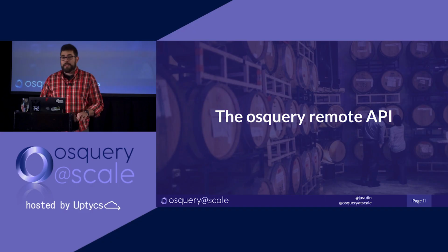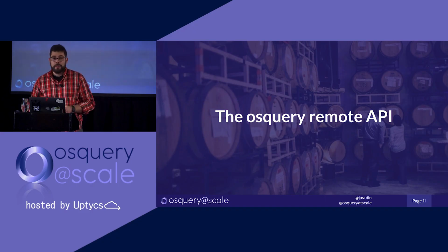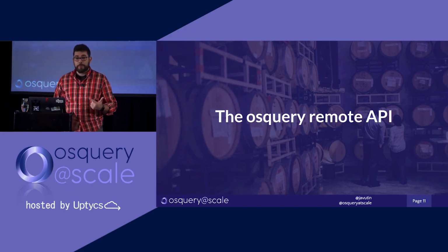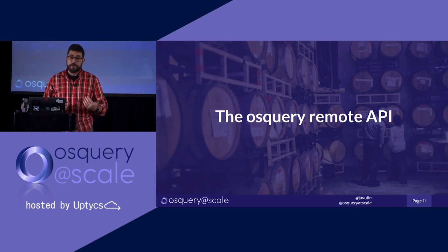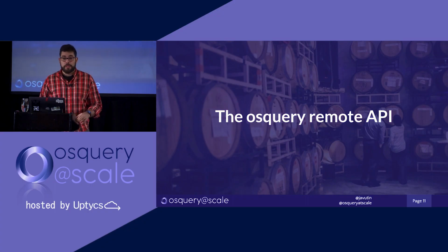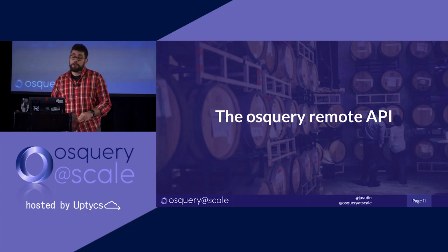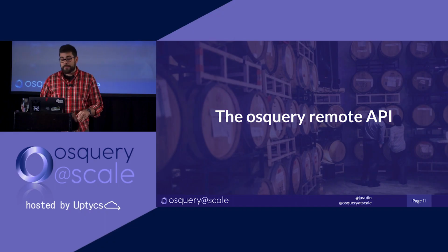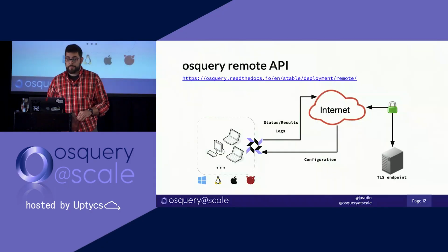Right, now we've done a quick osquery overview. We talked about osqueryi, osqueryd, the aspects about logging and configuration. Now the part that makes it possible to build your own TLS endpoint solution is the osquery remote API. It's very, very powerful, simple to use, so it's actually very easy to implement.